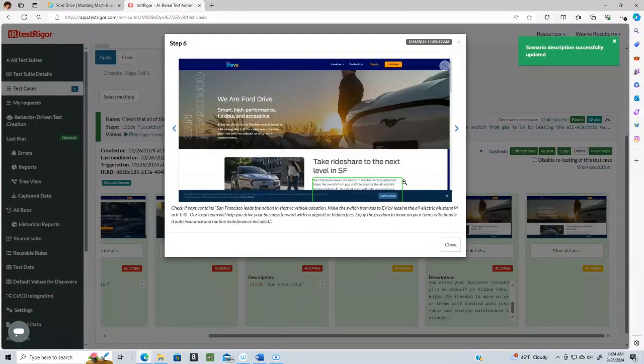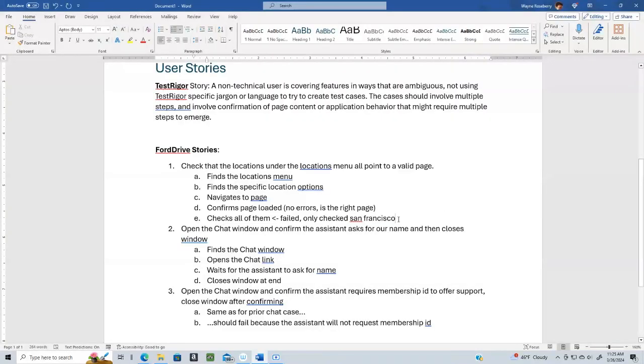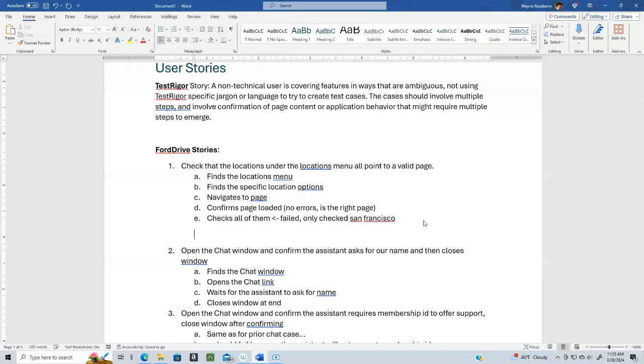It just grabbed that. Actually, I like that it's got this green line around what it's confirming. But we didn't tell it to confirm based on that. So I've got an issue: the check was supposed to be just city name in page, not a much larger check.